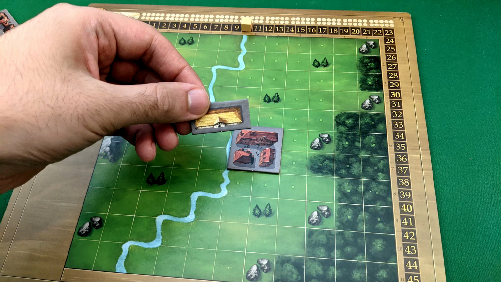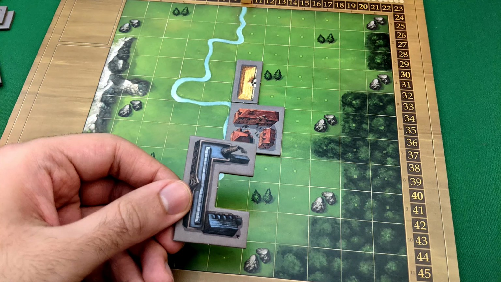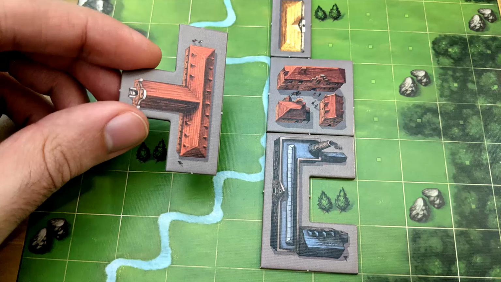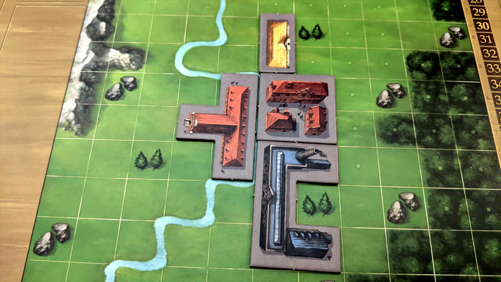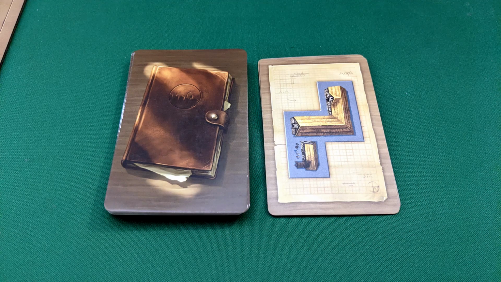Once your first building is down, all other buildings need to be placed with at least one side adjacent to an existing building. It doesn't have to be the most recent building you placed, just any building that's been played before. Even if the river is between them, buildings still count as adjacent as long as they're bordering each other in this way. Just don't overlap the river or other buildings. Once all players have put their tiles down somewhere, the next card is revealed and the process repeats itself.